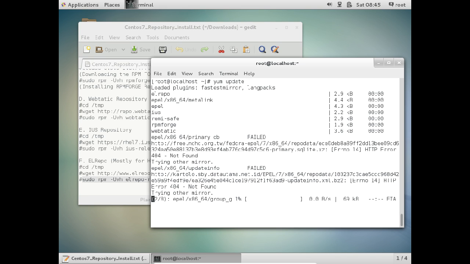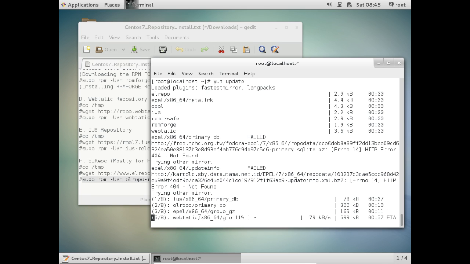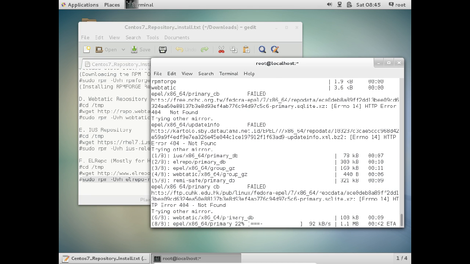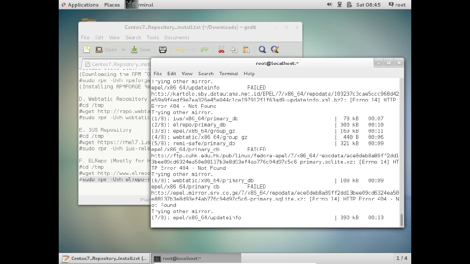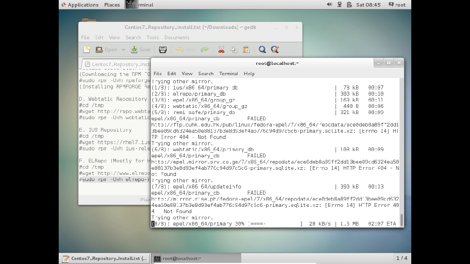Integration means that now you can install any sort of package from the internet, and now it is crawling all the repositories. And no need to worry about the failed error. It will be trying for the fastest mirrors. As soon as we find the fastest mirrors, it will be host cached, so that next time we do not have to wait much for installation from these repositories. It will keep crawling till it finds the proper mirror. Now you can see that the EPEL primary repository has been crawled. So almost every repository has been integrated into this machine.